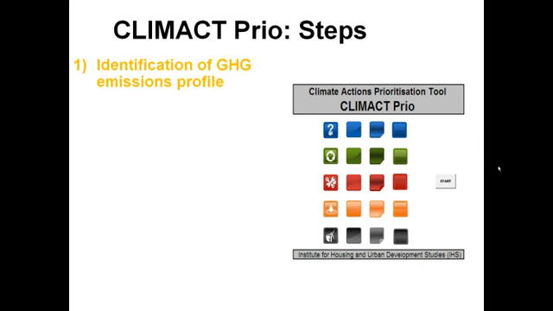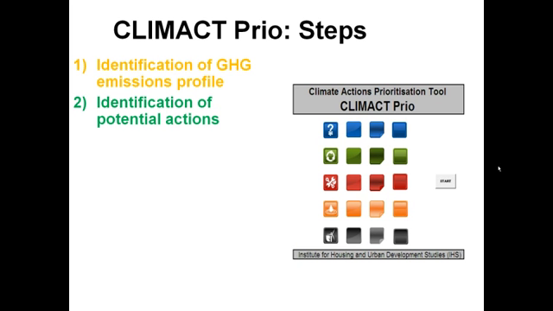When we want to identify actions to reduce greenhouse gas emissions, first of all, we should be based on a greenhouse gas emissions profile of the city. This is something that the tool could integrate, information that has been generated by a greenhouse gas emissions inventory. We all know that ICLEI is very active in that field. So by using information from a greenhouse gas emissions profile, we can plug in this data as a basis for the analysis. Based on that, then we have the identification of potential actions.